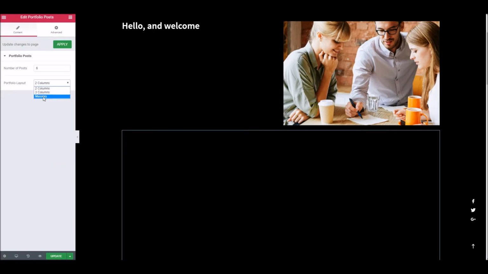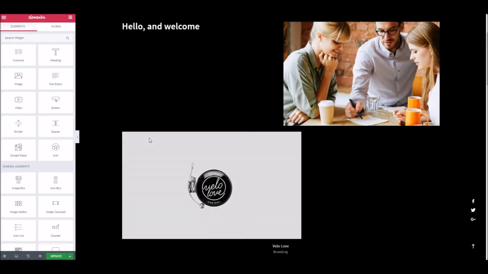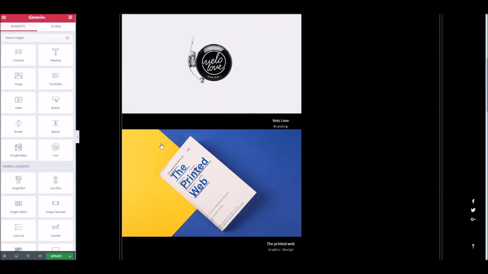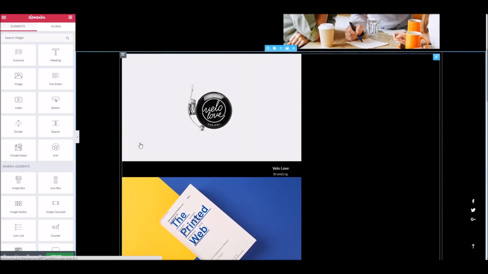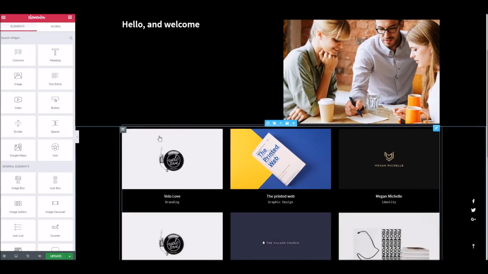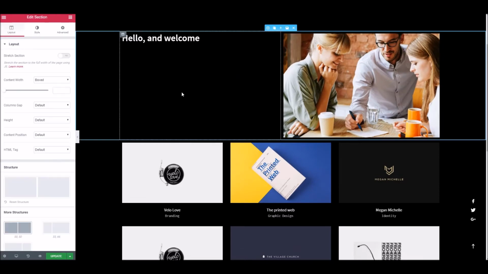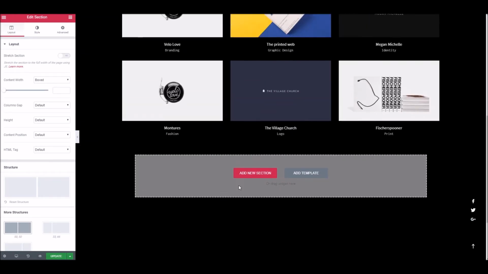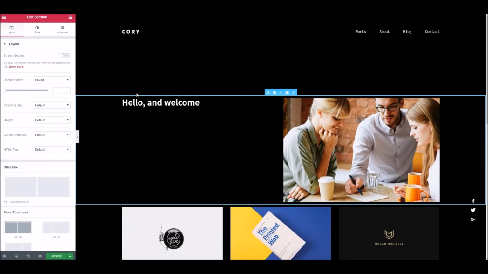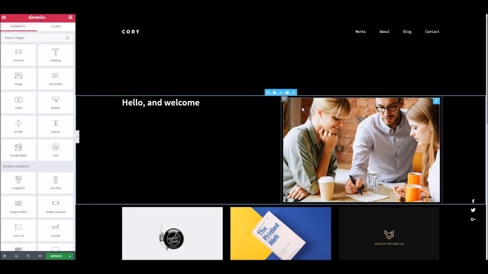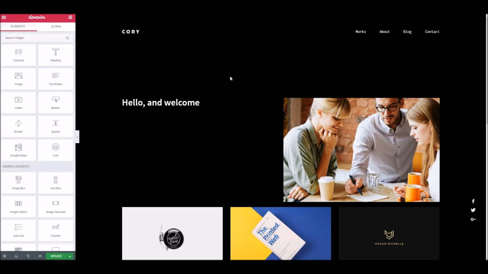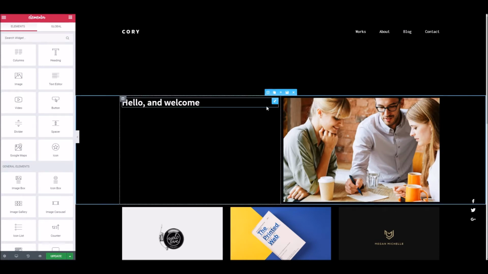I've got a few different layouts to choose from here. I'll go with the 3-column one, that's kind of my favourite. I'll just hit apply. You can see here, although it's showing in one column, if we just resize and give things a nudge, you can see things exactly as they should be. Now this may take a bit of experimentation to get used to overall. It is quite different to Visual Composer, which a lot of our themes have used in the past. So I would suggest to spend some time just playing with this and also studying the provided documentation for Elementor, just to give you an idea of how it all works.